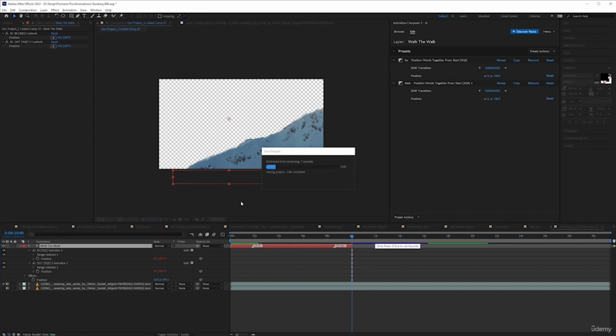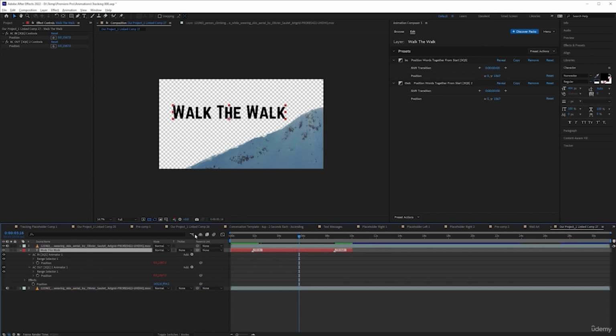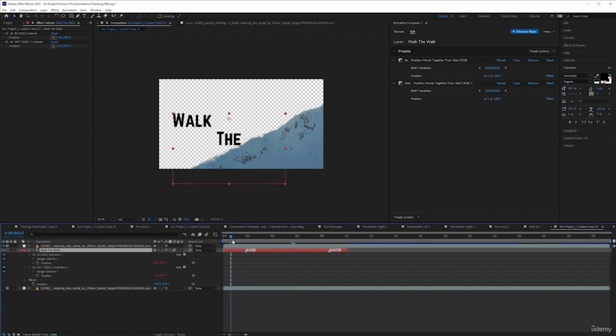So I'm going to Control S that. I Control S so often just to be on the safe side, especially in After Effects, because there's so much going on in After Effects, it crashes easier than Premiere Pro. So finally, the only couple of things I need to do is I'm going to drag this below this top layer. And I'm also going to turn on motion blur. In fact, it's turned on. Cracking. This is the motion blur effect, just to make sure that there's some blur once we're moving.